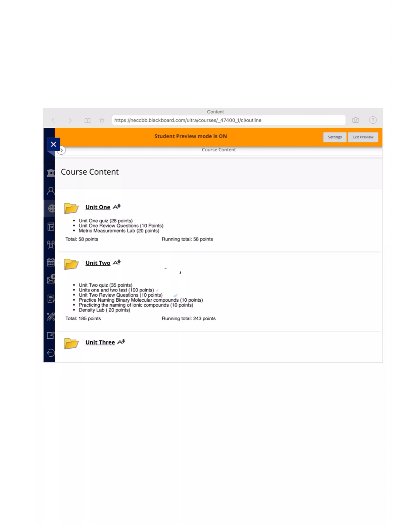Let's say I'm going to click on Unit 1. In Unit 1, what you're going to see are the notes. So you see them right here. If you click on that, that will be the notes for the class.